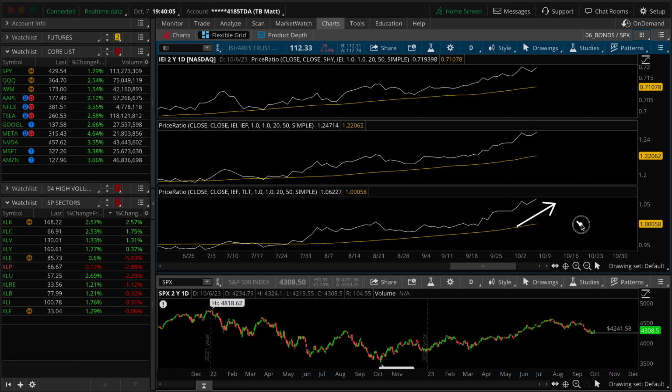That is really what you want to see, and you want to see these things come down if we're going to get more in sync with the overall comfortable environment to avoid, so to speak, a recession, right? Short-term yields would come down a little bit. So far, as it currently stands, it would indicate some sort of fear of uncertainty, right? Uncertain markets would be projecting higher yields right now. You can see that the SHY 1 year versus the 3 to 7 year IEI is sitting on an equal high. So no good from that perspective.